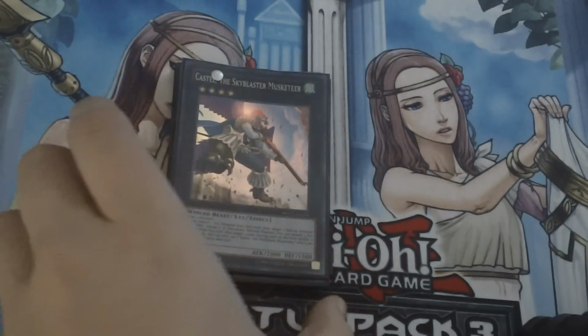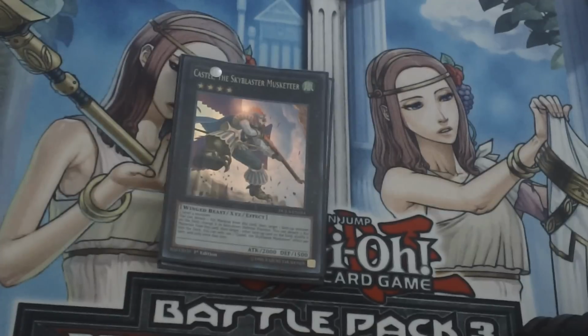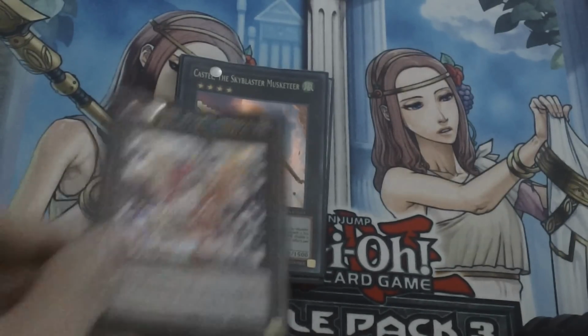One of the new guys from Duelist Alliance, Castle Skyblaster Musketeer. I'm really glad that I pulled this card. Really awesome. You could either have a Maestroke effect where you could book a moon, or you could detach 2 and you could bounce a face-up card back to their deck. So really awesome to have.